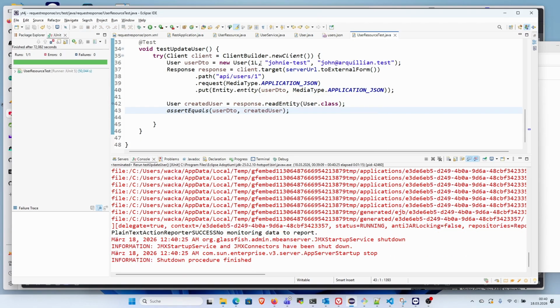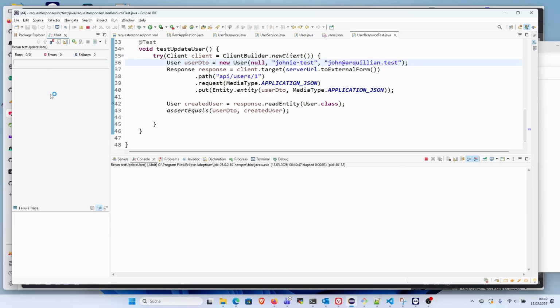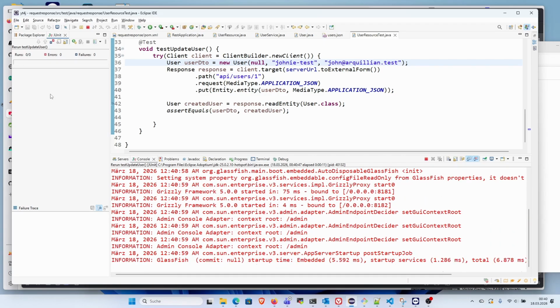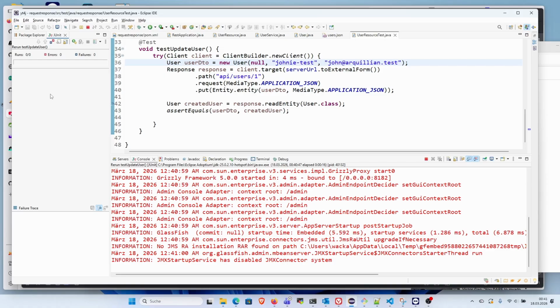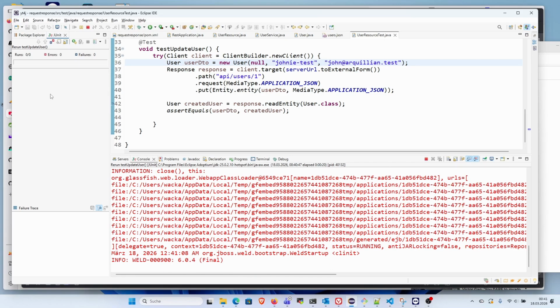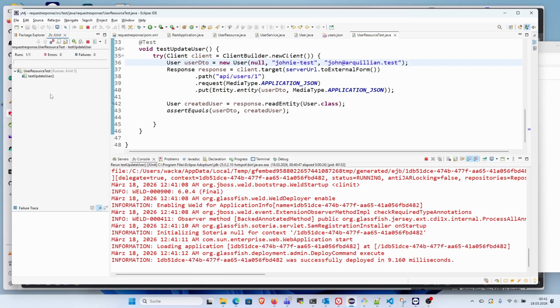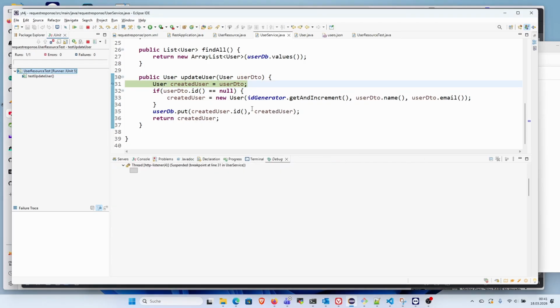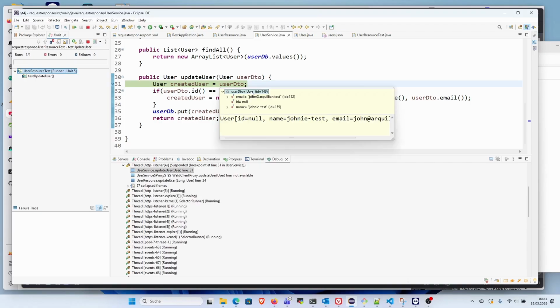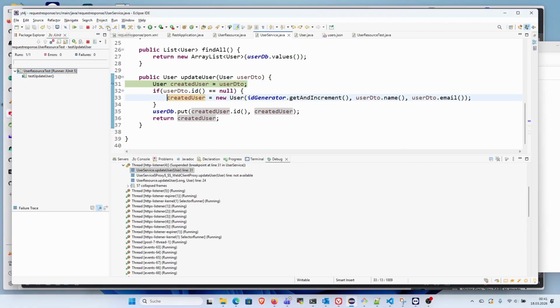Now let's send a DTO with no ID to see what's going to happen. So let's write null. What's going to happen is that it's going to be creating a new user with a new ID, right? And the test is going to be failing, which is correct. It should fail. Mind you, we are implementing a put method, and a put is idempotent. So if I send the same query 10 times, I should get the same result every time.